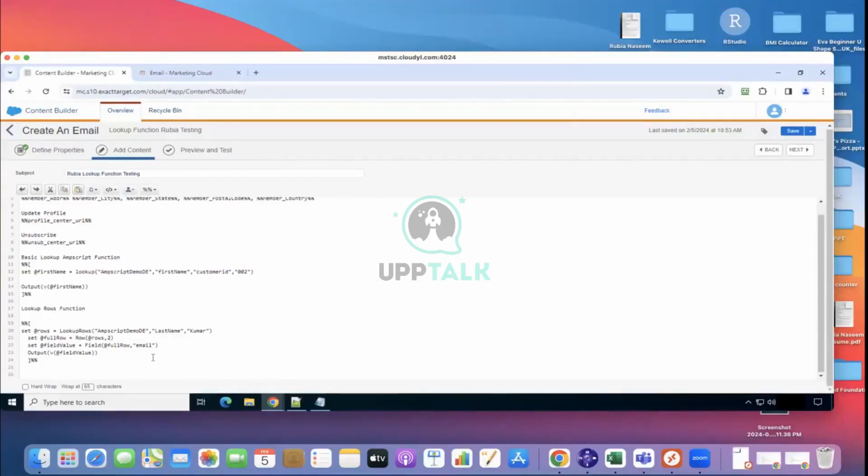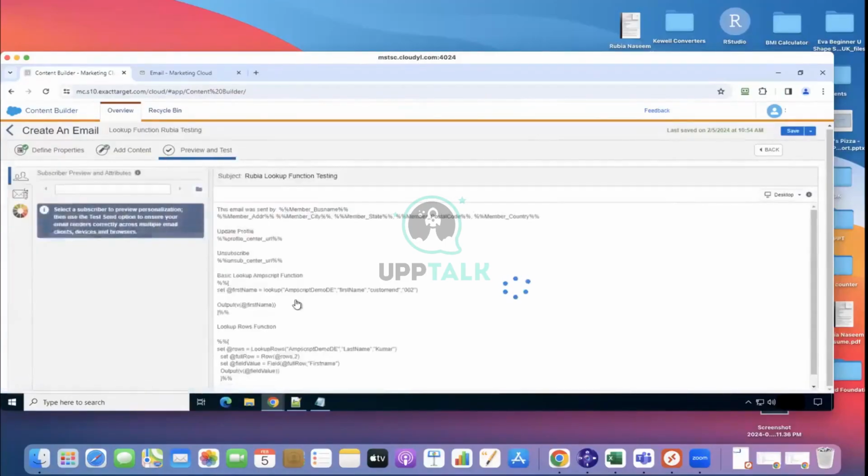Instead of email, you can give the first name here. Change it to first name. Now you can run. It will not give the email, it will give the first name value. Save and run.